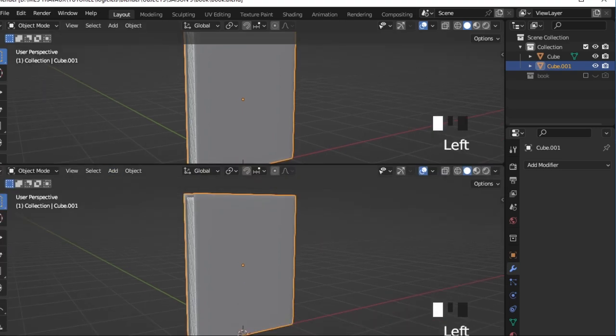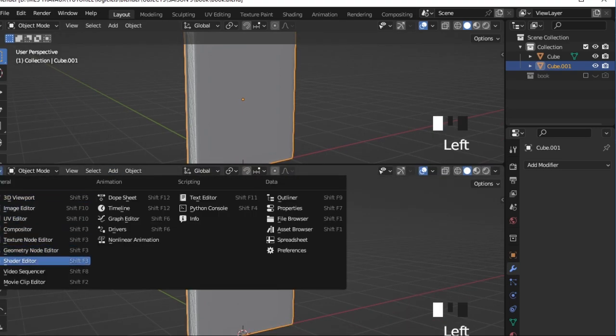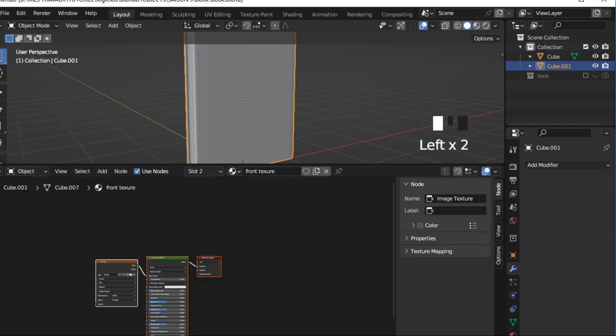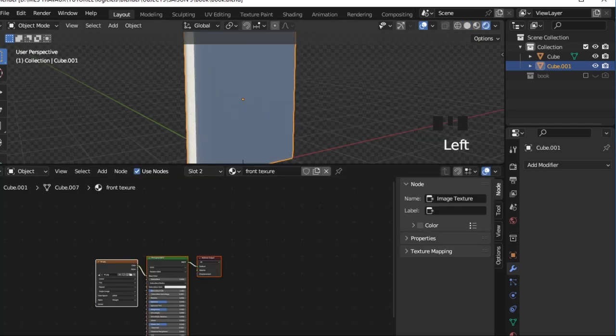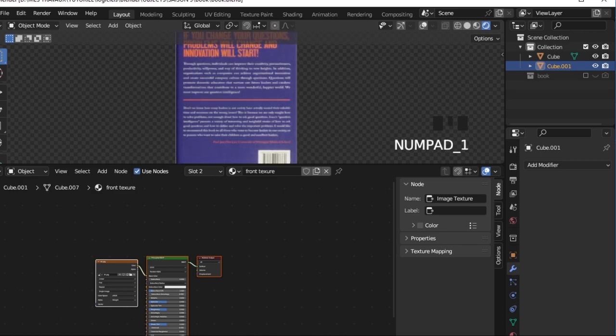On this one, let's go to shader editor and let's go to render. Numpad 1 to go to front view.